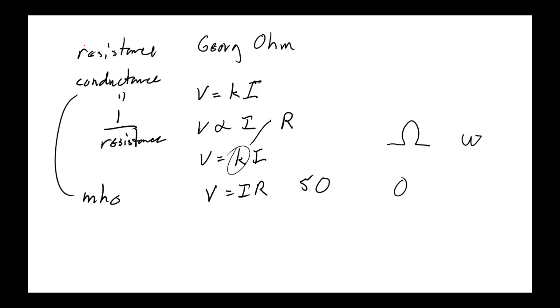So what symbol can we use for a mho? We can't use M. They use that for meters, so we don't use that. They can't use a capital M because that stands for mega, and that doesn't work either. What symbol will we use? And we can't use mu, they use that for micro, so that's out of the picture. What symbol can we use for mho?